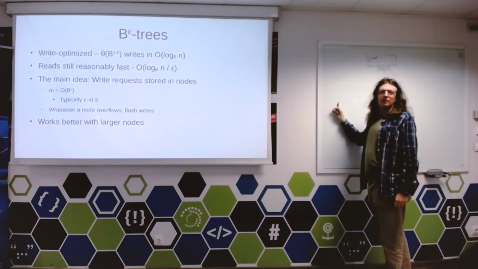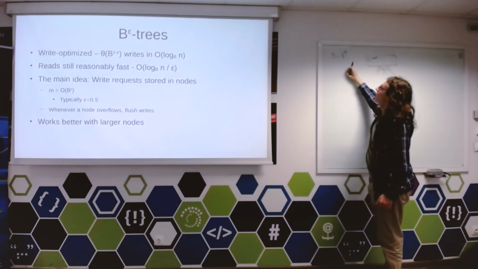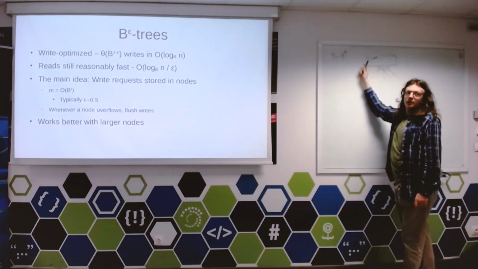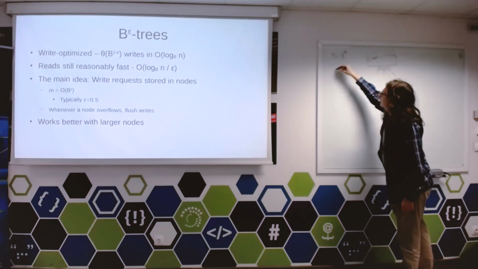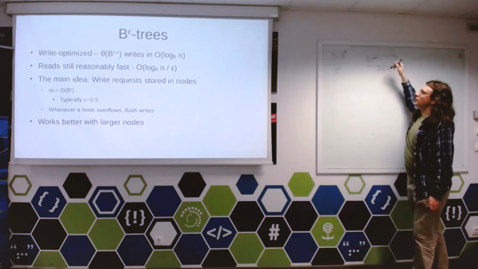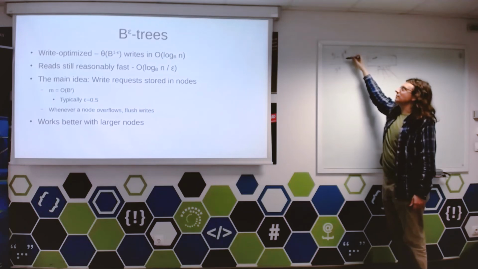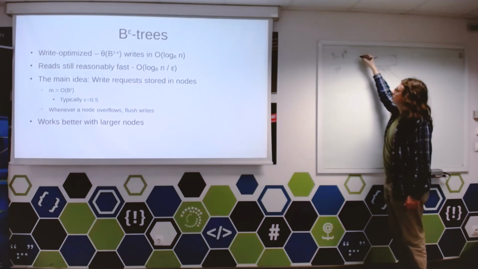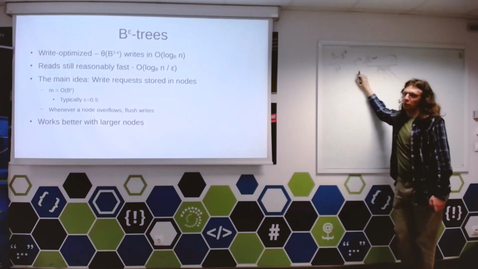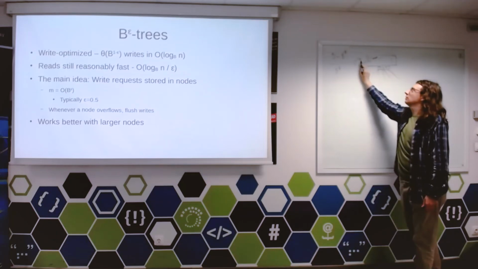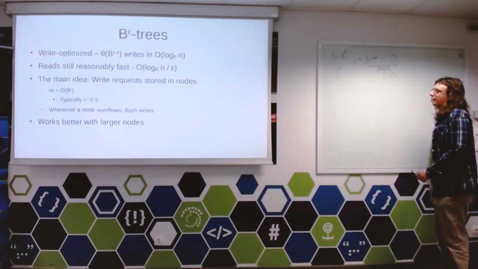So we have something like B minus B to the power of epsilon writes inside the buffer, and we take the child that has, and there are B to the power of epsilon children, so at least one child has to have this many. Well, at least one child has to have B to the power of 1 minus epsilon writes going to it. Well, minus 1 if it divides exactly.